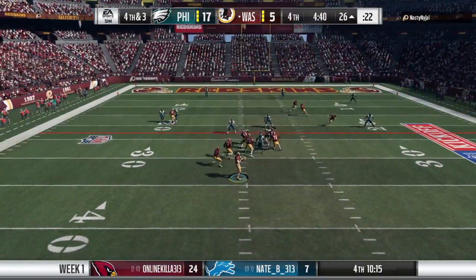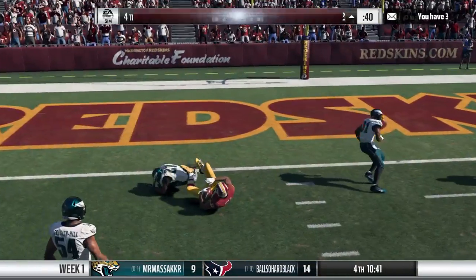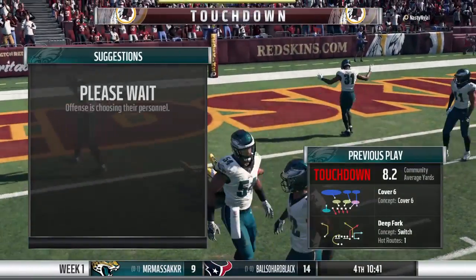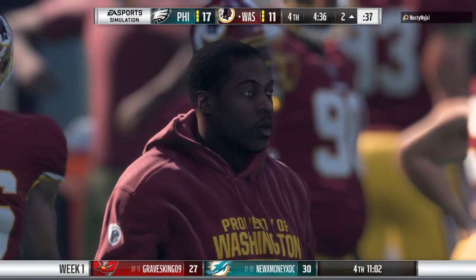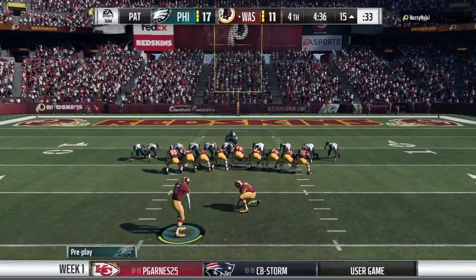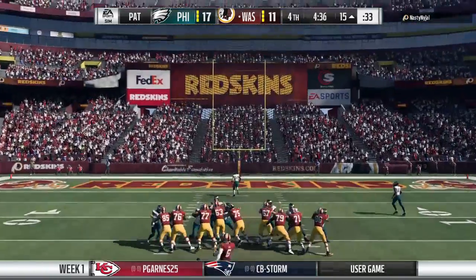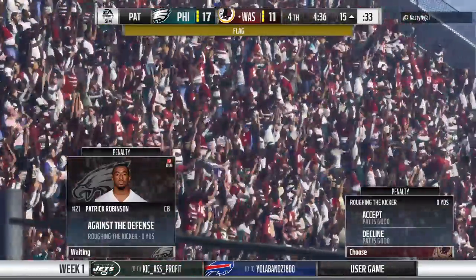As expected, they're going for it to keep the drive alive. And he takes it in. Touchdown, Washington. Terrell Pryor, 26 yards. And the Redskins have made this a one-score game. Wow, talk about a big 4th down conversion for the score.